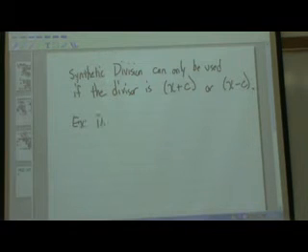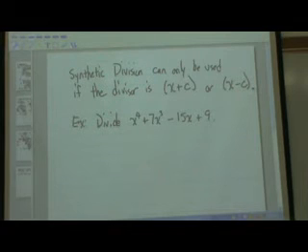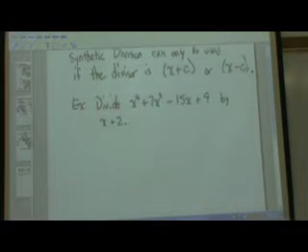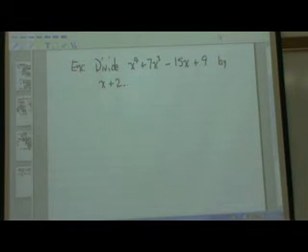Let's say I ask you to divide. Do not be intimidated about the length of this problem. X to the fourth plus 7x to the third minus 15x plus 9. Oh wait, divide that by x plus 2. Now if you're thinking, wait a minute, you left out the x squared term. Yes, I did. I did it on purpose so that I can mention what to do if there's a missing pattern again. But it's just like the case in long division, which you'll see here in a second.